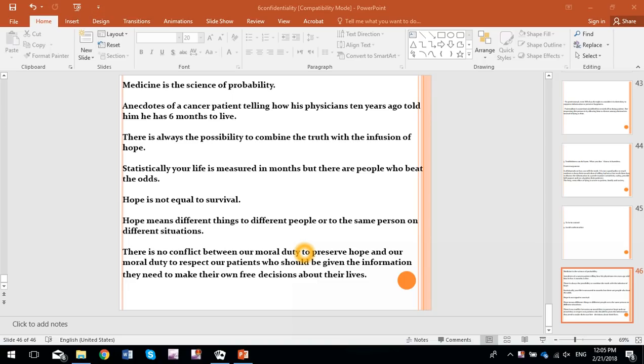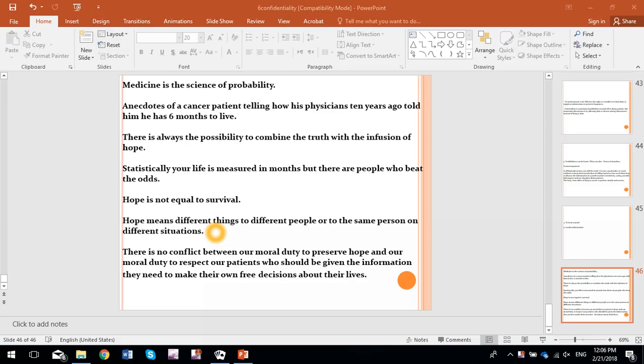إذا hope is not equal to survival. أنت لما تقول له في ناس عاشوا أكثر من التاني أعطيته أمل والأمل هذا لا يعني إنك أنت أكدت له إنه هو راح يعيش. Hope means different things to different people or to the same person on different situations. وبالتالي الأمل لما تعطيه الأمل طبعا كل واحد بيستقبله طريقته الخاصة فيه وحتى نفس الوقت عند different situation ممكن يكون إنه الأمل هو المخرج الوحيد إنك حتى تتل the bad news. الأمل ربنا موجود ربنا ممكن يعيشك. احنا بنحكي كبشر وبالتالي ربنا هو اللي بقرر امتى وشو اللي بده يصير.